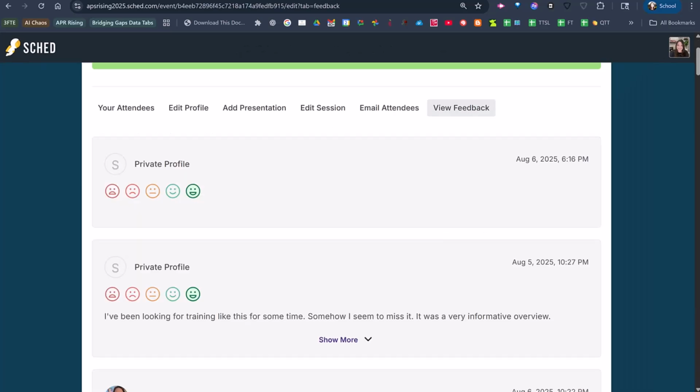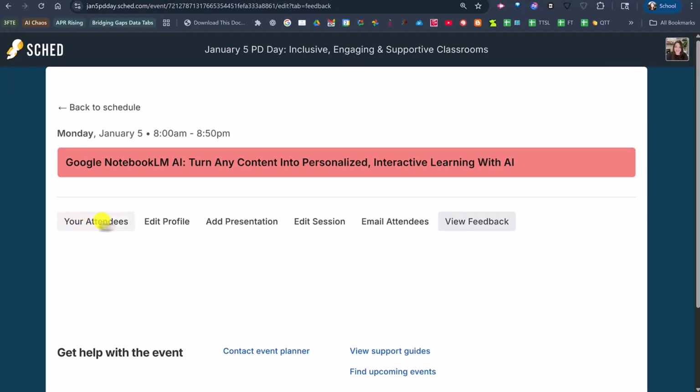And here is where you're going to be able to view your feedback after your session is complete. I'm going to go to another session I've already completed, and it's just a linear scale here, as well as any comments that participants have made. Those essentially are all of the different tools that you have as a speaker. Now let's go back to the schedule, and then you can see what that looks like from the attendees' point of view, and we'll talk to you a little bit about how to get into your live stream and how that works for attendees within Sched.